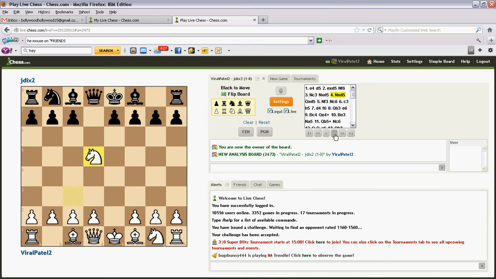He took my pawn. I took his knight. Now he's bringing his queen into the picture from the beginning. I went with my defense. I'm trying to open up this knight here so that I can move this guy somewhere here or here or here.